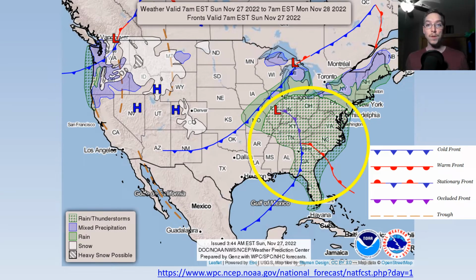And especially because we see rain and thunderstorms abound in that entire region from Florida up through Pennsylvania all the way over to Missouri, that would be a good indication that we are looking at a mid-latitude cyclone.